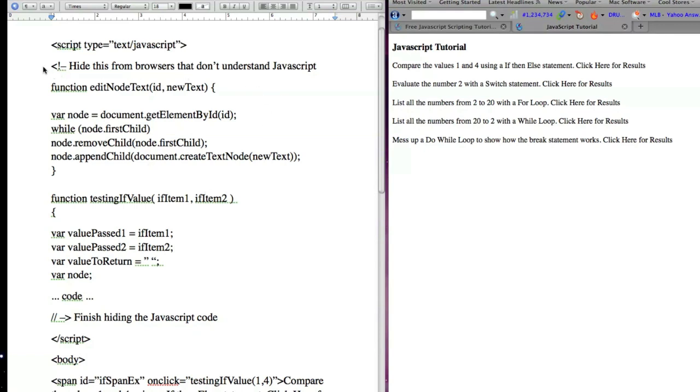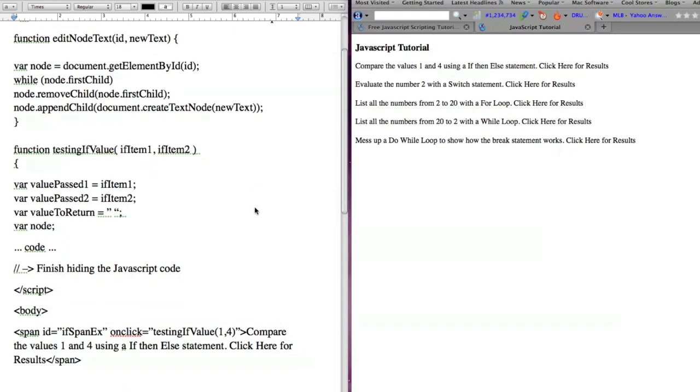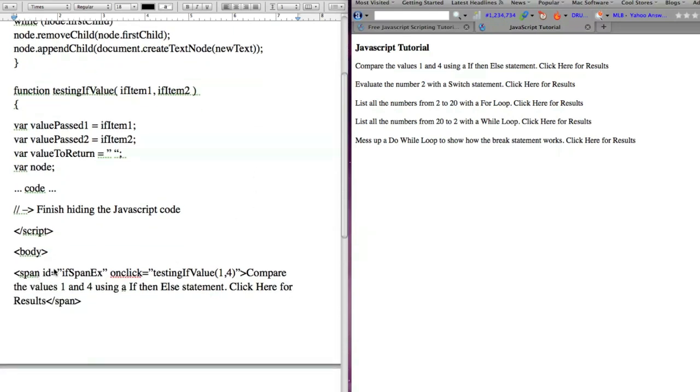Okay, so you start off with this bracket, exclamation point, two negative signs, and to close it all off, you put two forward slashes, a space, two negative signs, and this closing bracket right here. So that's how you would hide all of your JavaScript code. Then what did we do? Well, you have to understand that this line of text right here is actually right here. As you can see, here's the HTML tag, which lies inside of the body, while the JavaScript code would lie between the heading tags in your formatting of your web page.